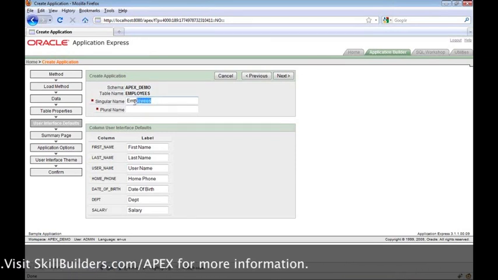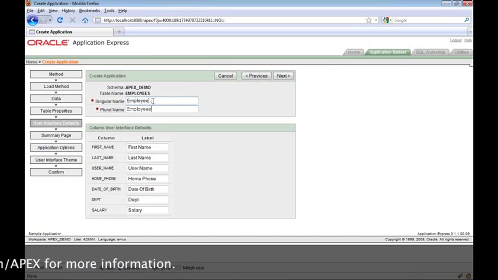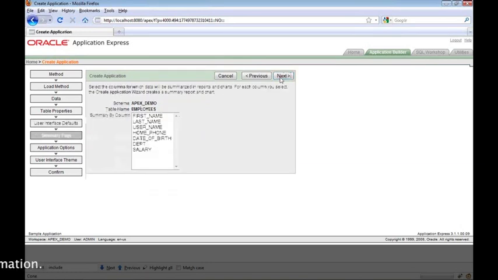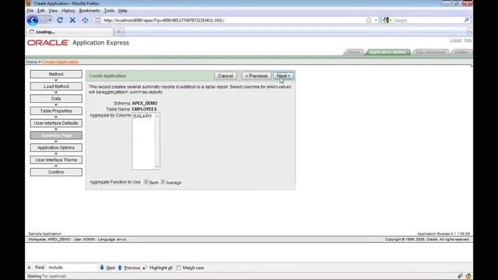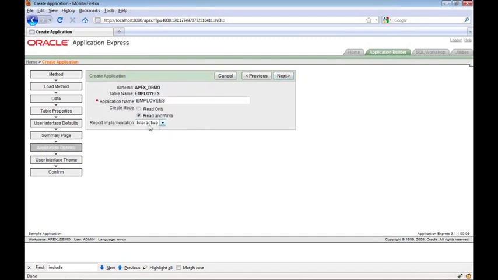Here we specify various labels that Apex will use throughout the application it's going to create for us. Everything else looks good here. And at this point, we're given the opportunity to create a couple additional pages. Now, I want to focus solely on the interactive report and some security features if we have time. So I'm going to skip these pages. Notice the report implementation is set to interactive, so it'll create that interactive report. We could choose classic, but I really want to show you this newer report.